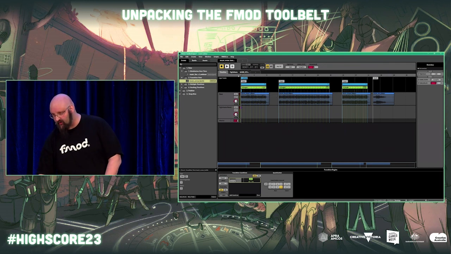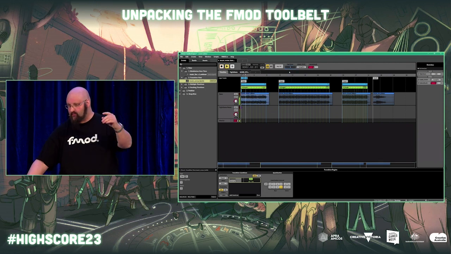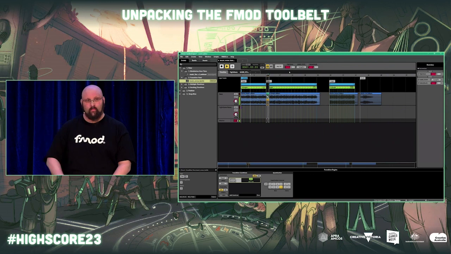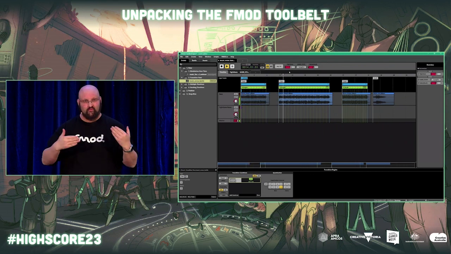So now it's going to play, and as soon as the parameter is set to 1, it's going to wait until that tick, and then go, okay, at the end of this bar, now I'm able to transition. So we'll do that now. Set 1, let's say, now. Right, super smooth transition.